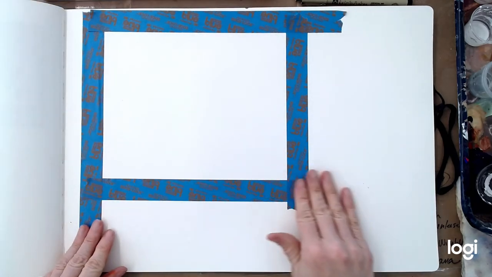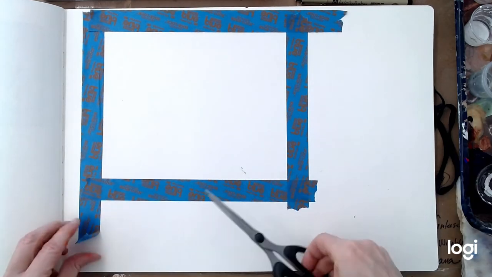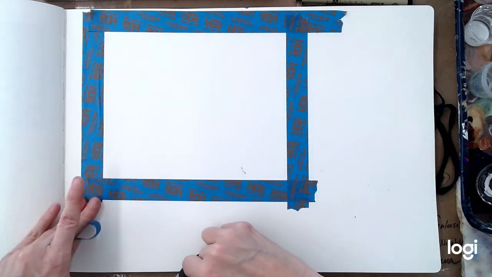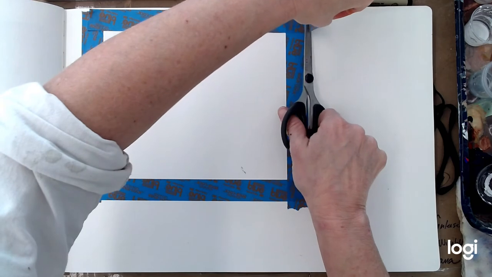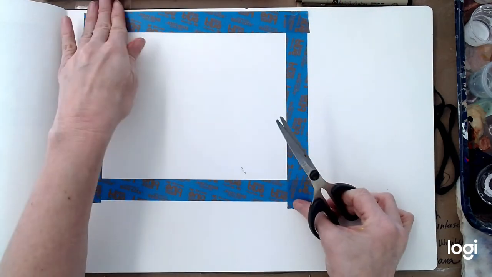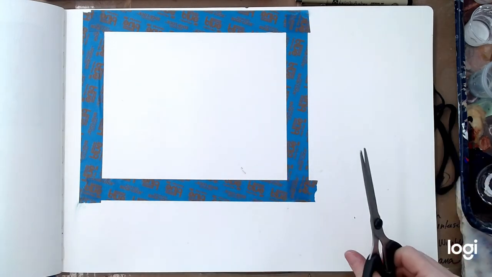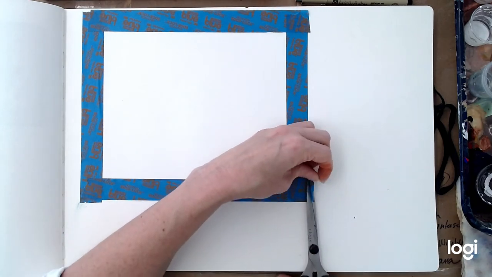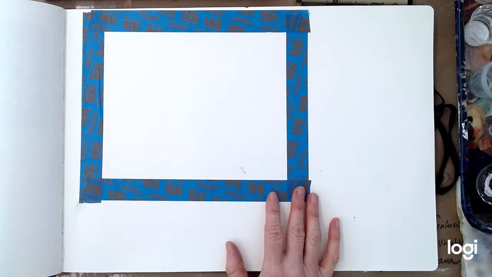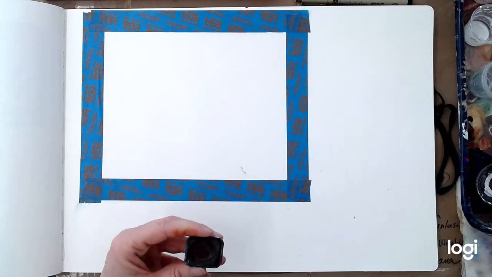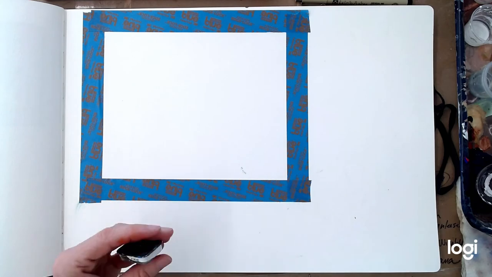There, now that's nice and taped off. Sometimes I get a little persnickety. You can see some of those older ones in here I leave taped off until I have decided that I'm done with it, which could be today, it could be never, who knows. I find that doing things like this, keeping a simple geometry or a nice clean place to work, helps me keep my thoughts organized.